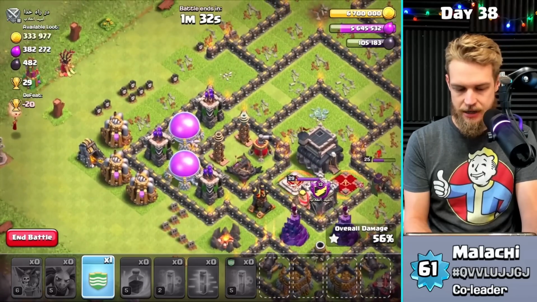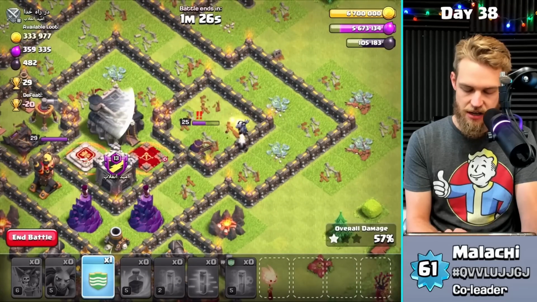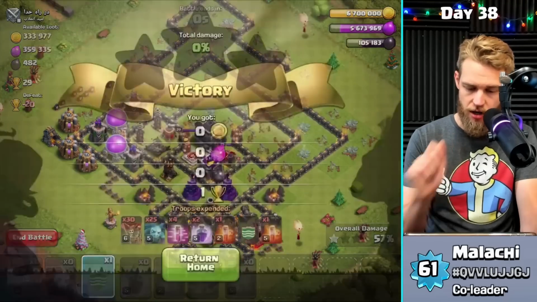I could potentially get more loot right there, but I have no more minions to do the cleanup if I have only balloons in the CC. So I think this will work out just fine. 57% 1-star. I didn't lose the raid, and I got all of the Dark Elixir.